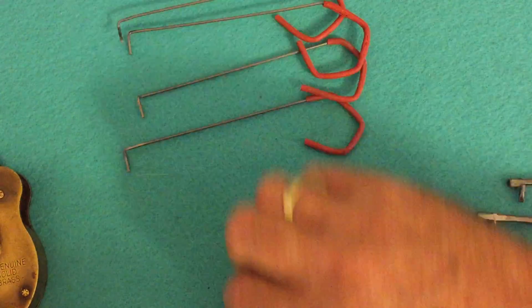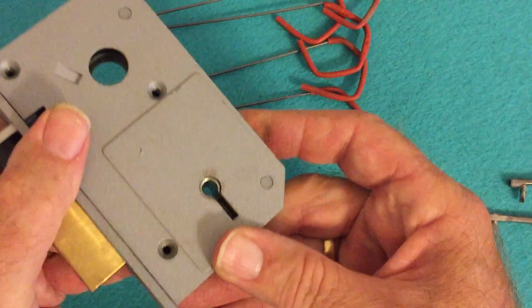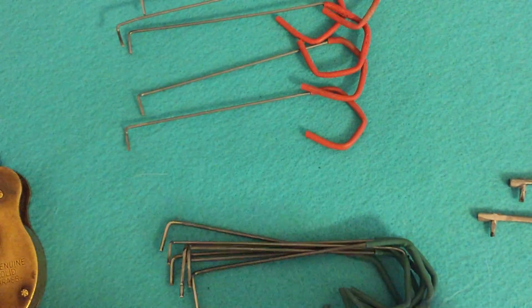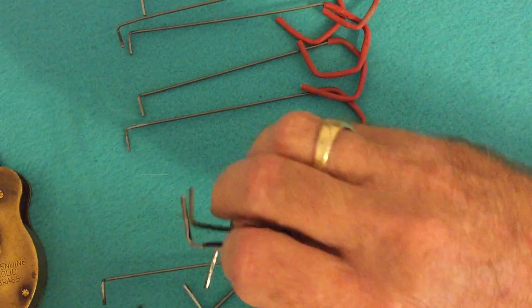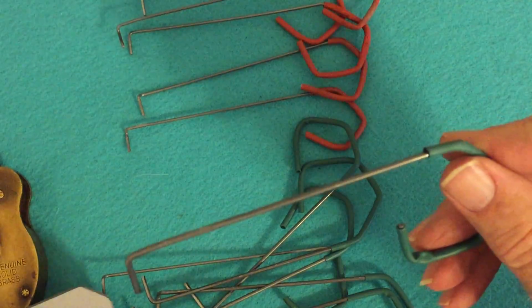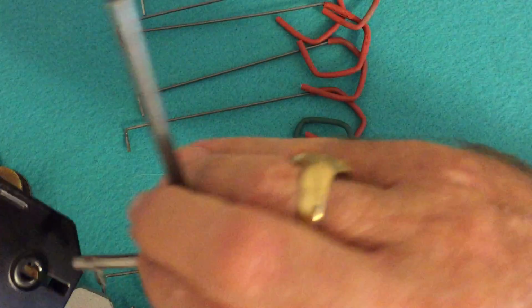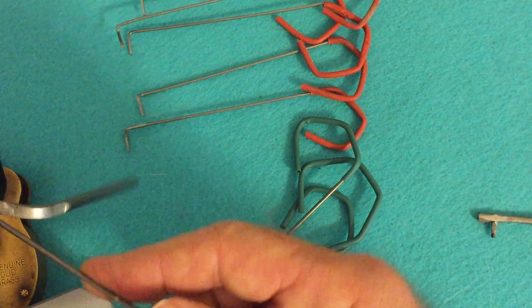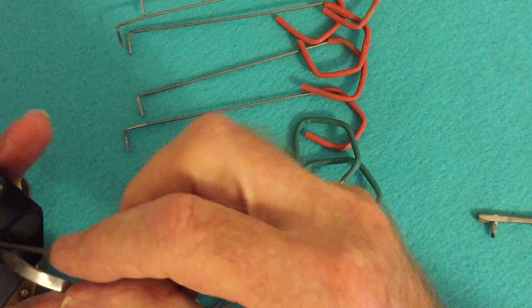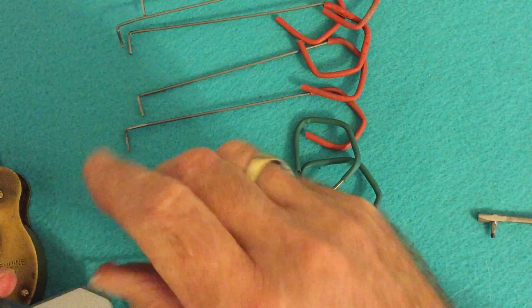And this is a thin set of wires. I also made a thick set of wires for the mortise locks. You'd have a straight one like this that you would use on a non-curtain lock. You'd put your tension tool in there, put your straight wire pick inside here, apply tension. Usually you can do this in a vise, and then go in there and lift your levers until the lock opens.